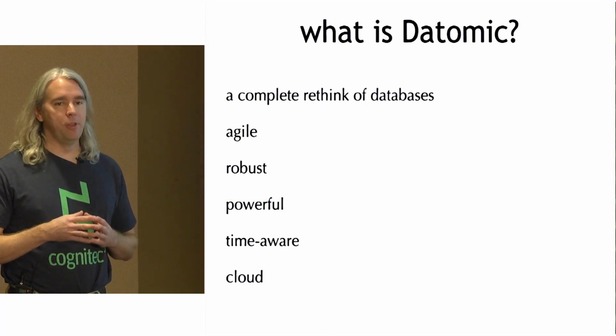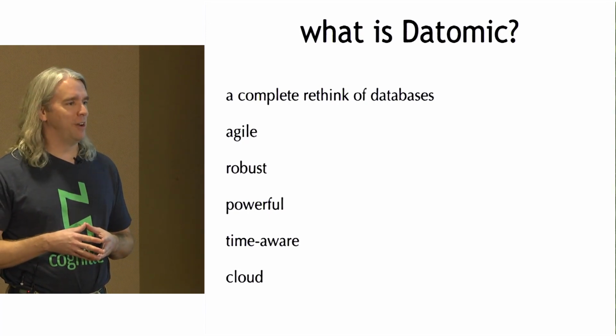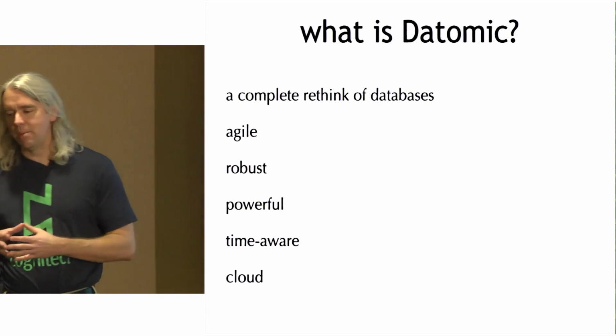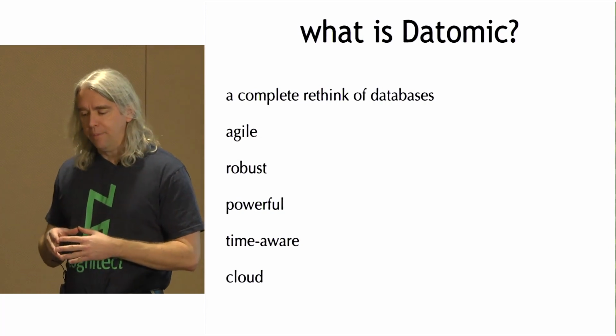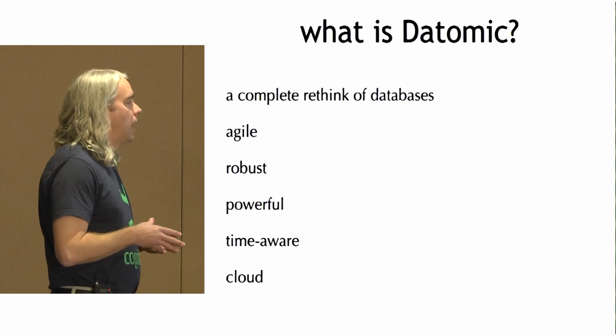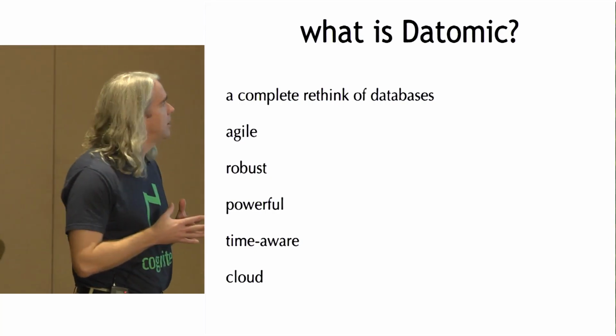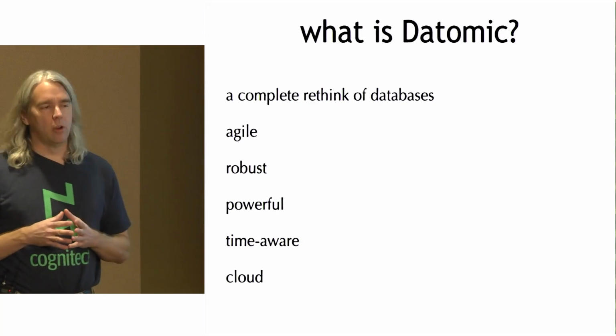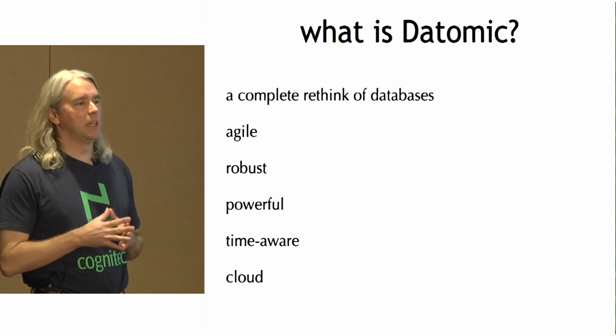So the goal was certainly no cows are sacred here. Right? Anything that we traditionally think about how databases work doesn't necessarily have to be true. And there are a set of characteristics that we ended up coming up with that we think are particularly important. One of them is agility.